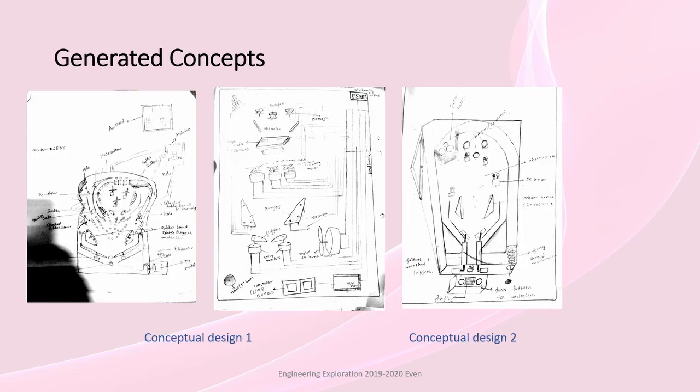Conceptual design. We have created 4 designs for our project. In concept design number 1, the pinball machine is controlled by an Android app on your phone. There are buttons to start the game and control the speed, and there are buttons to control the flippers to hit the ball. In this design we are using DC motors for launching the ball, and we are using servo motors as flippers.